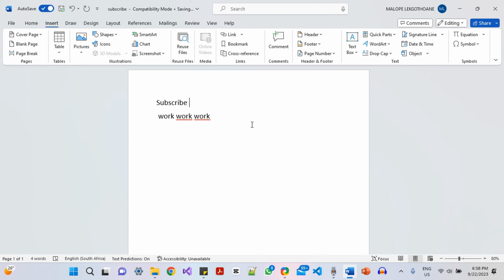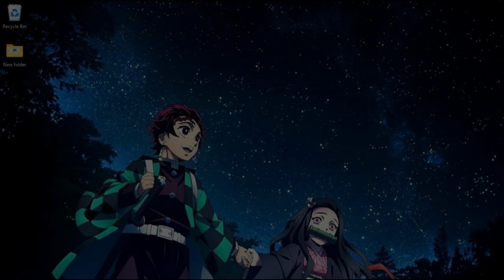Now I've deleted the word and I want to undo that action. I'll simply press Control Z, like that. But if you then realize that you actually did want to delete the word, then you will redo the action. You'll simply press Control Y. See, Control Z undoes the action, Control Y redoes the action.